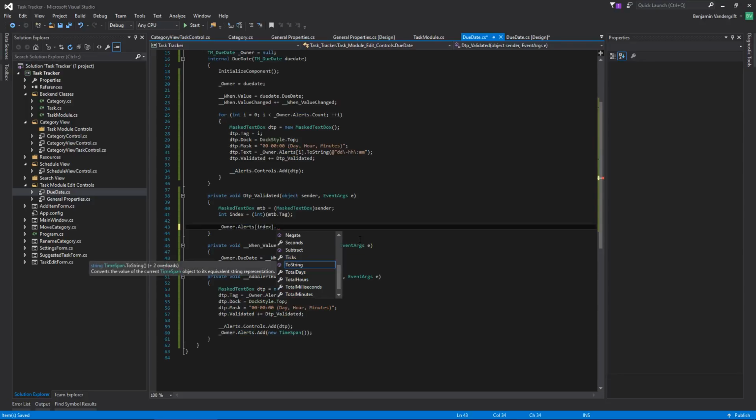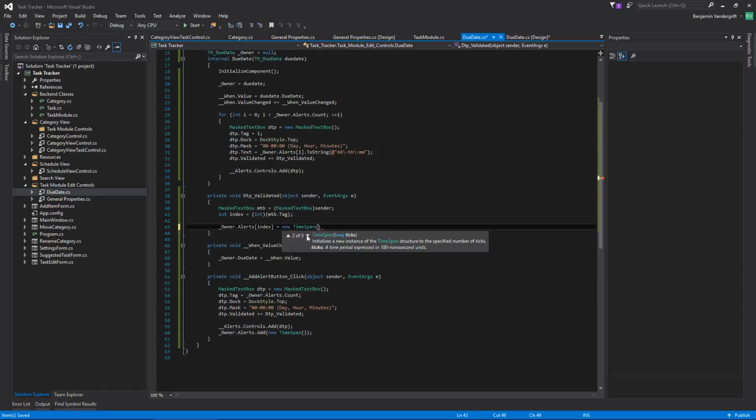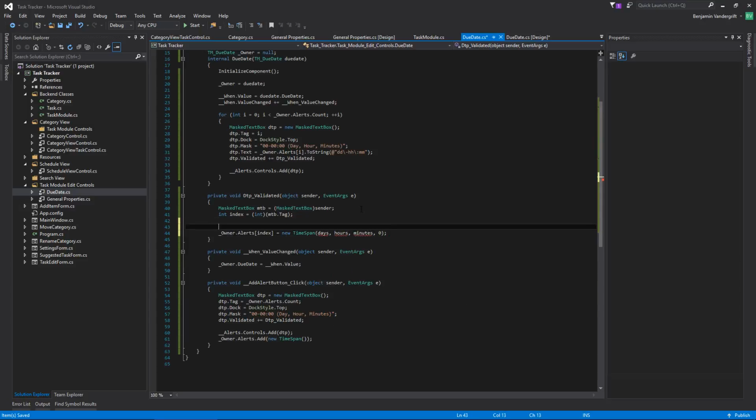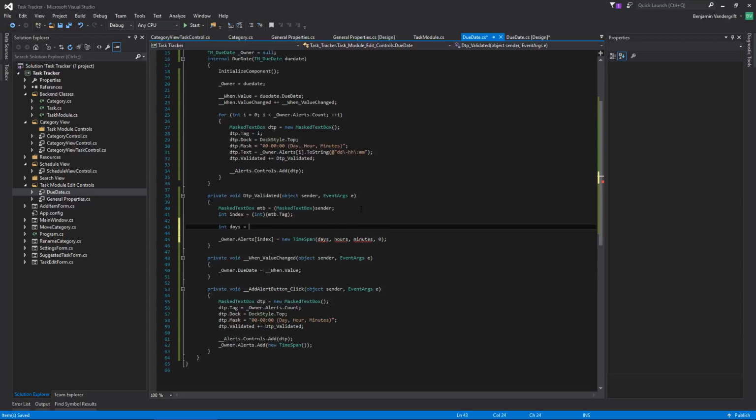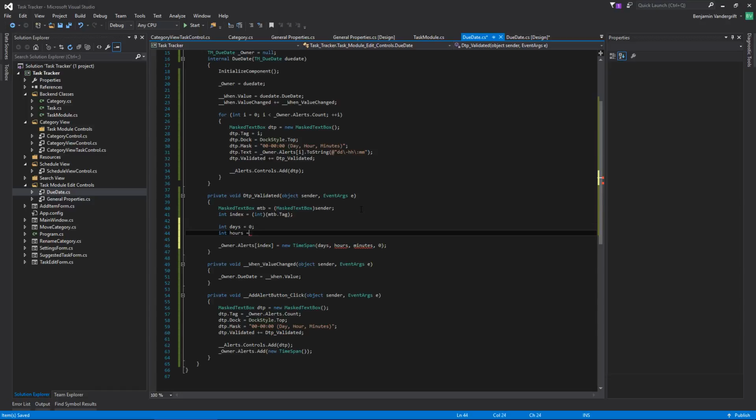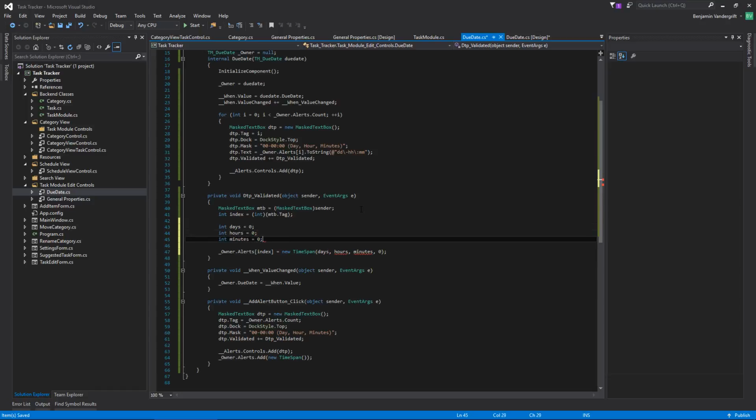Index dot equals a new time span, and here's where I'm going to need to parse the information I'm given, so I can put in days, hours, minutes, and 0 seconds. Okay, so int days equals 0, int hours equals 0, int minutes equals 0.